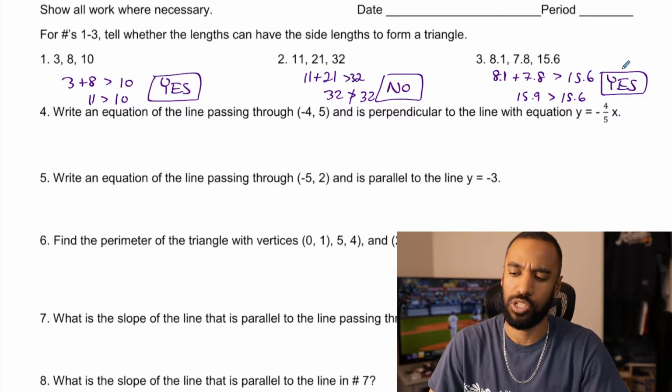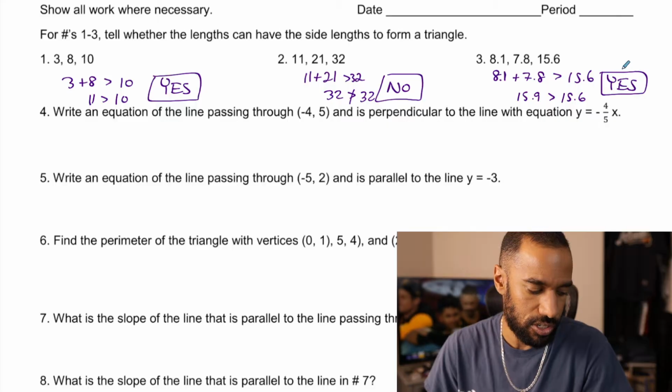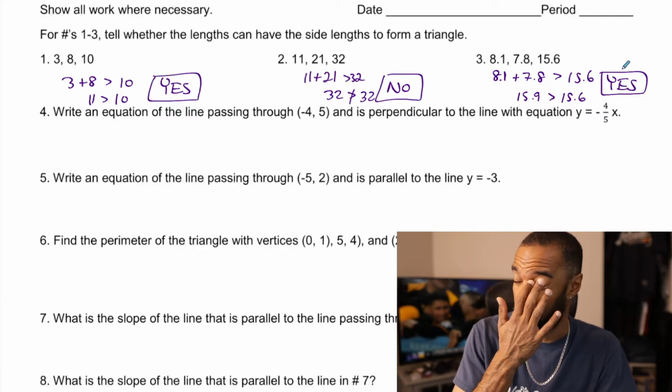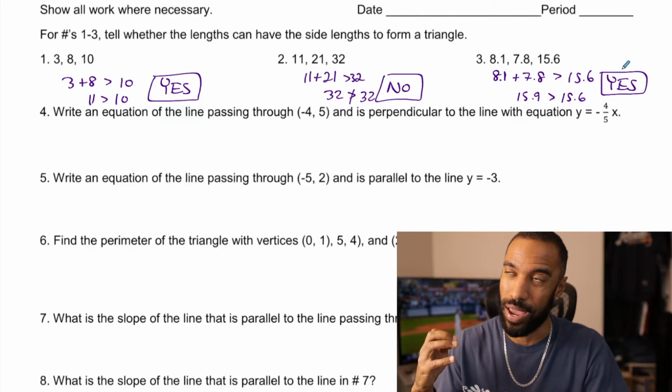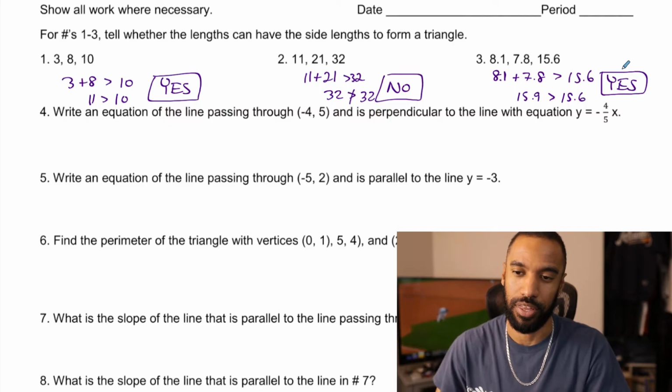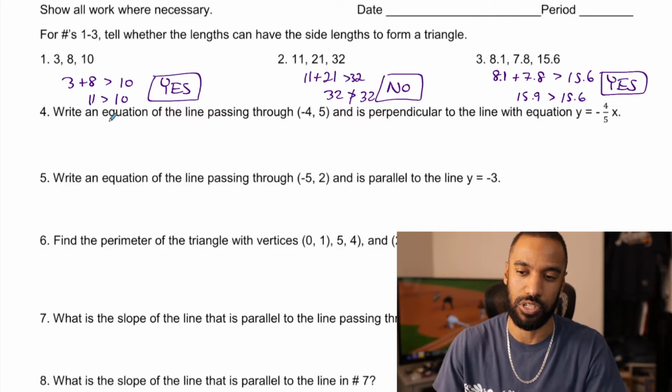Now, I don't think these review sheets have that set of questions. I have them on my IM2 one somewhere. I don't know specifically where, but they involve trying to find the range of possible values for the third side. They exist somewhere there. You definitely want to use this inequality for that.